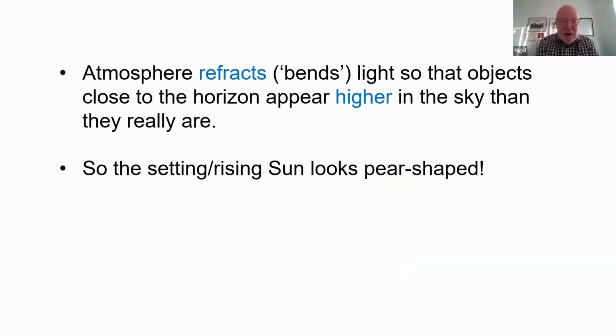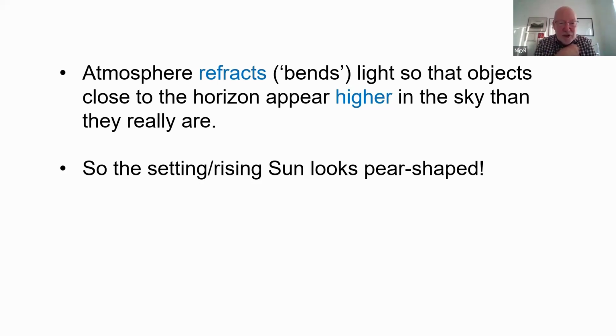Now, the atmosphere is very important to us, of course, and we know the obvious advantages, allowing us to breathe and giving us sunsets and rainbows and weather and things like this. But one important thing that you ought to be aware of, and in a way, I don't think the book and therefore the course will emphasize this enough. The atmosphere bends light. It goes not in a straight line through the atmosphere, but in a slight curve. And this is called refraction.